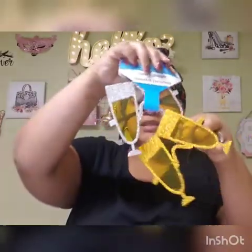I'm wearing these glasses that I picked up at the Dollar Tree last night. I'm telling you, I don't advise you to wear these for long periods of time because I feel dizzy right now. But I thought they were the cutest. I also got them in silver. I'm telling you, I feel dizzy, y'all. I didn't see anything that said Happy New Year. Well, that's not true. I meant like 2020 or anything like that. So I did pick those up.